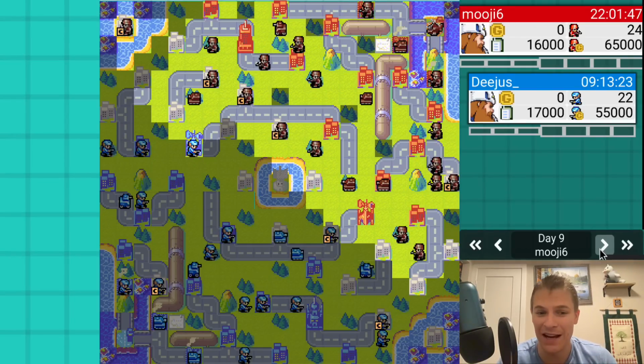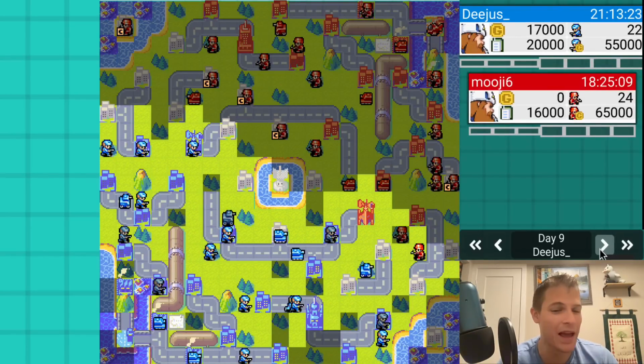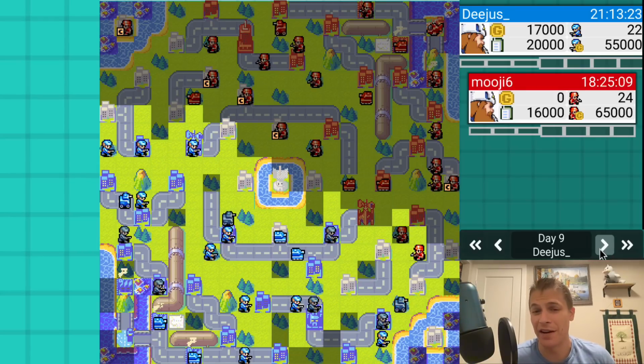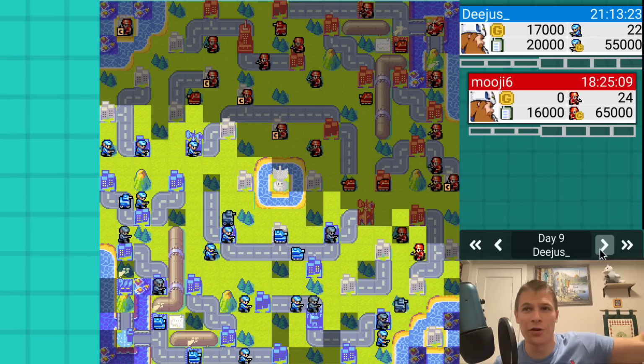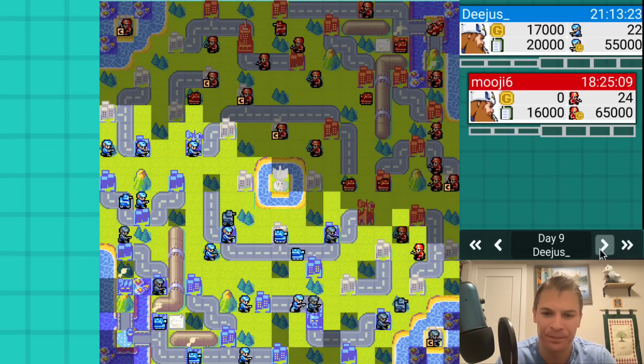He builds his first copter, it's day 9. I think I build my first anti-air and the spidey senses start kicking in. Maybe I build the next turn. Like I said, you want to build anti-air in fog on days 8 through 10 typically. Maybe earlier if it's a higher income or higher air presence map. Maybe a little later if it's tucked in the corner or you're placing a Drake or something. But 8 to 10 typically is great to do in fog.